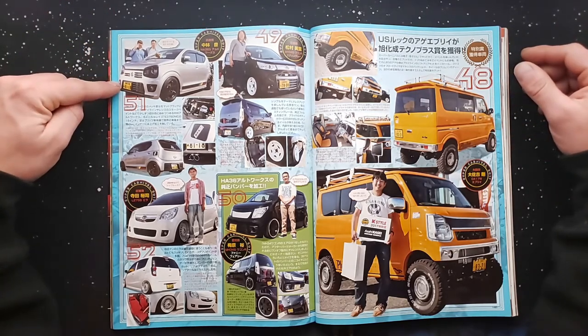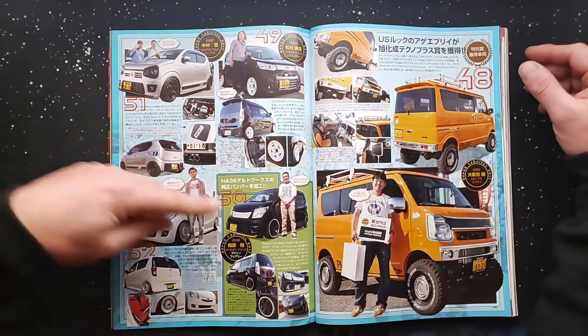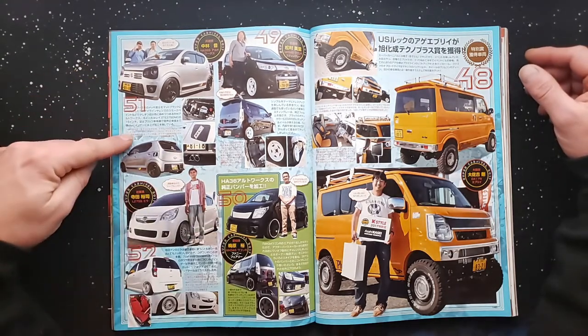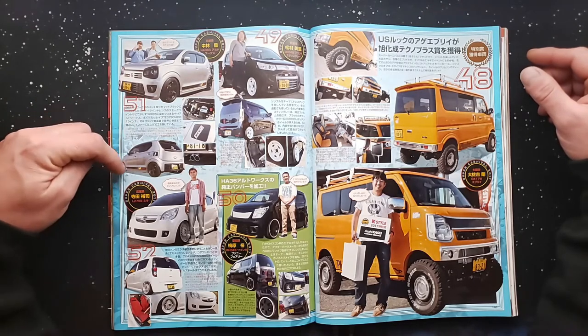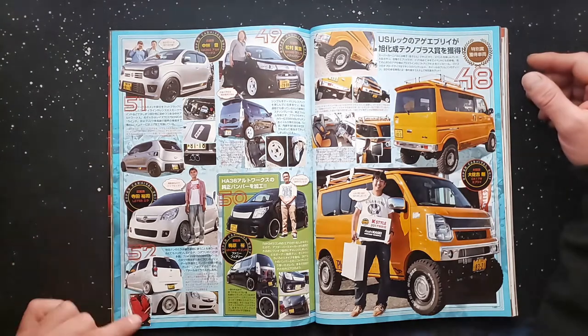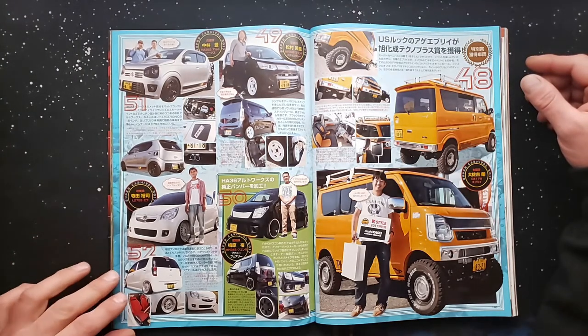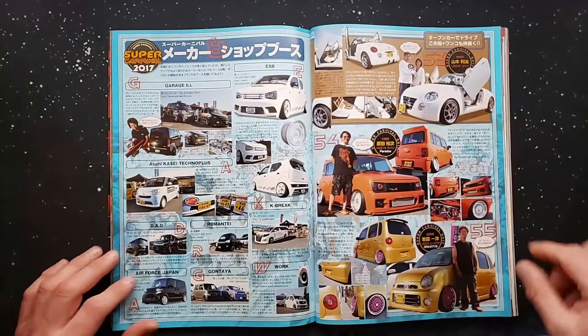Over we go. Here's the Works bumper here. You can see that's what he's done. Nothing. I mean, it's a Works. It's cool on its own. They haven't done anything really drastic to it that I can see. Big wheels, red seats, dig it. Looking smooth. Over we go. Orange Lapan.